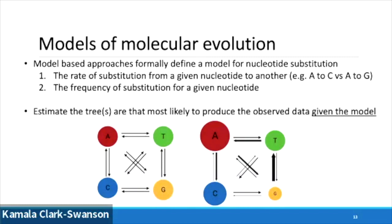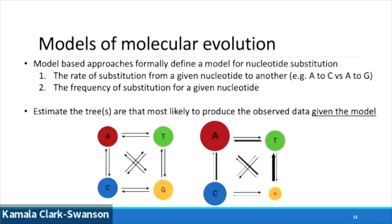As we know as modelers, defining a model is often really, really hard. So how do we get around that? We kind of cheat a little bit and say we don't actually ever really know what the tree model is. So rather than having a single tree, we can have a posterior of trees — we call this phylogenetic uncertainty. We can do this by constructing a Markov chain and sampling trees, because when that Markov chain reaches equilibrium, it's in the region of most likely trees.